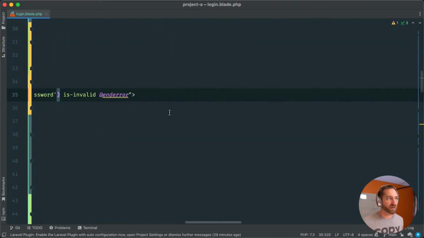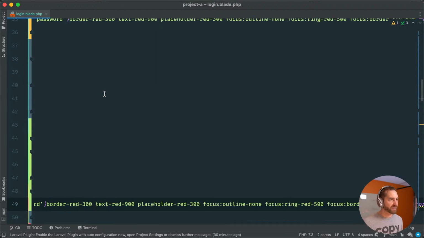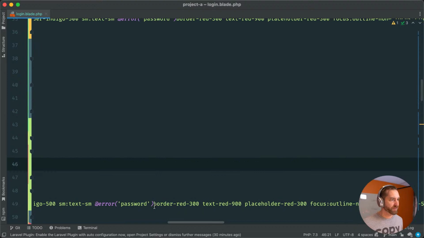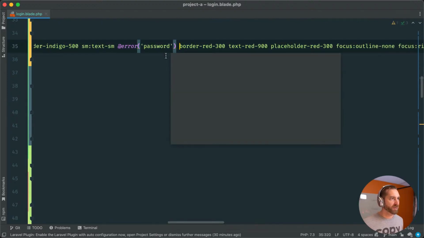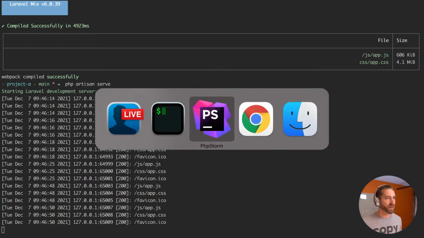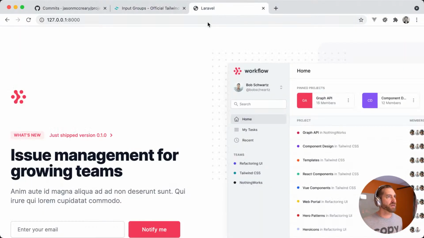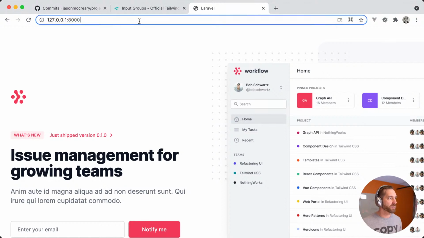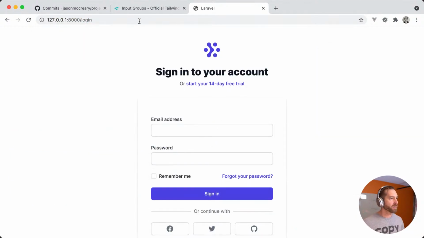Okay, so let's take this is invalid and just paste in this whole big bit here. And we'll leave those spacings there. All right, let's see what this looks like. So let's go back to Laravel and let's go to login. Hey, all right, cool.